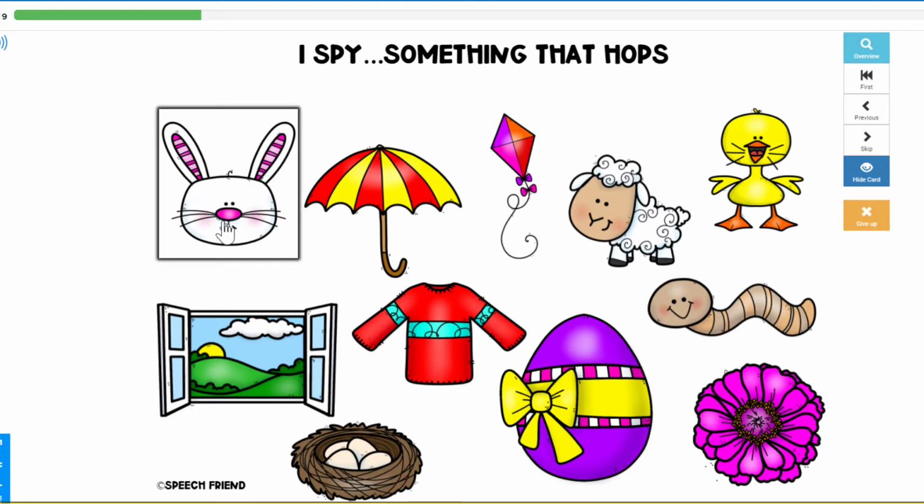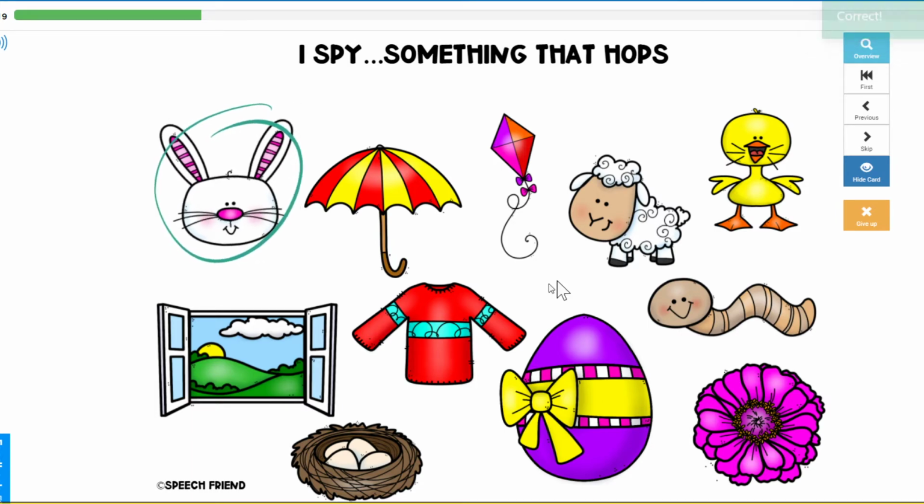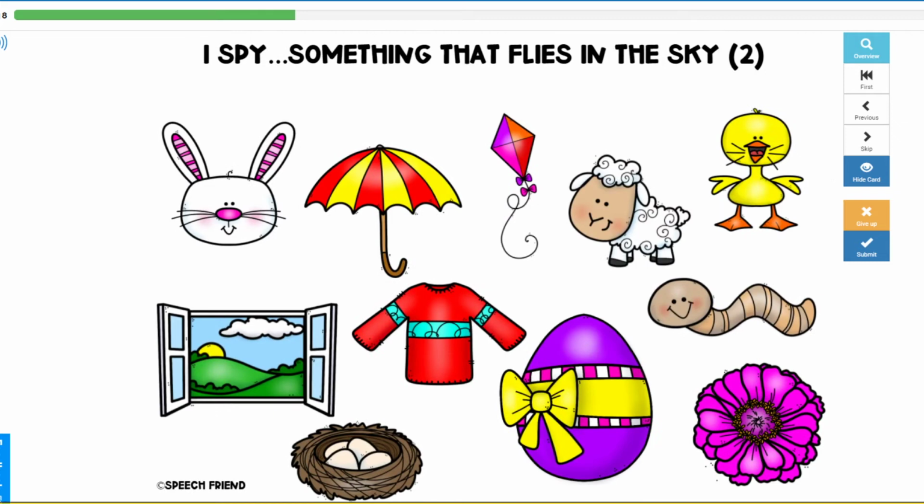The bunny hops. That's the action. Can you find something that flies in the sky? It's a little bit of a tricky one, but a kite flies in the sky.